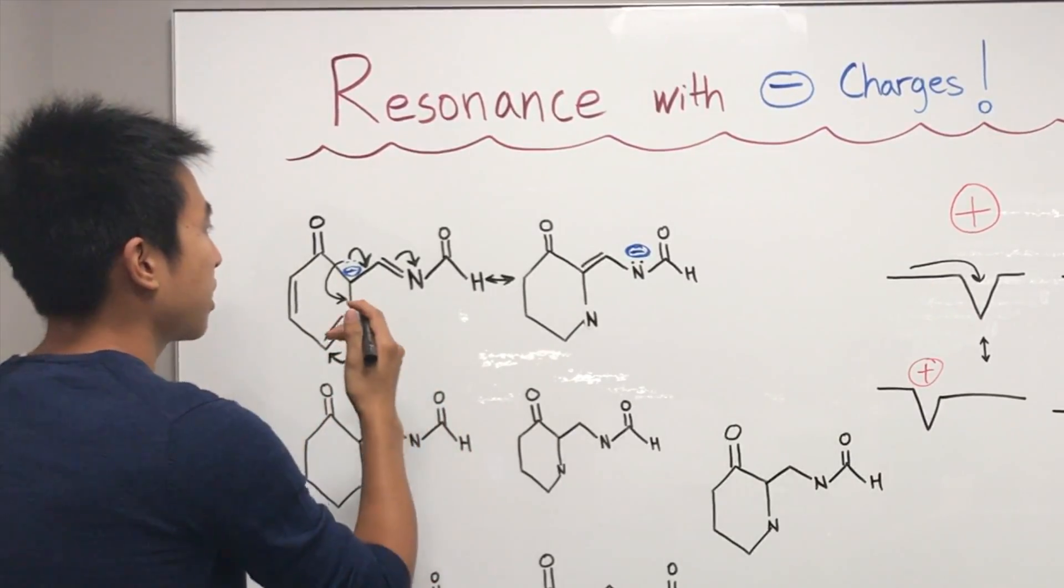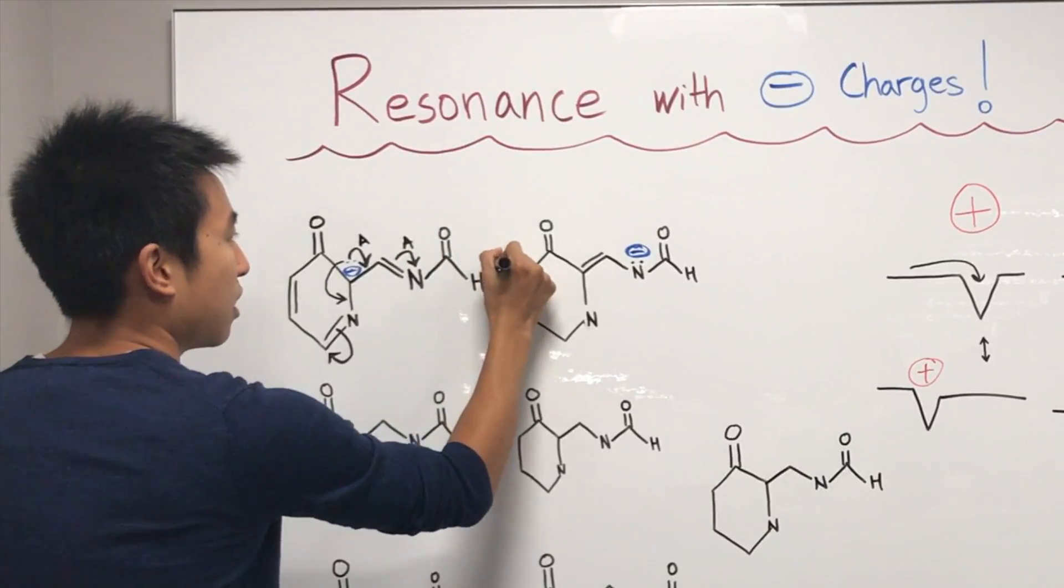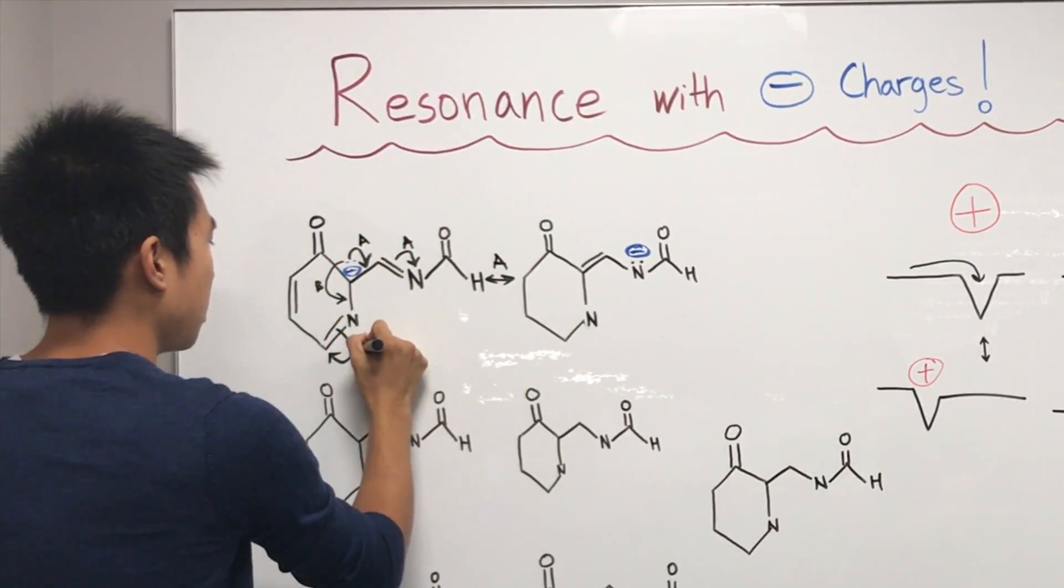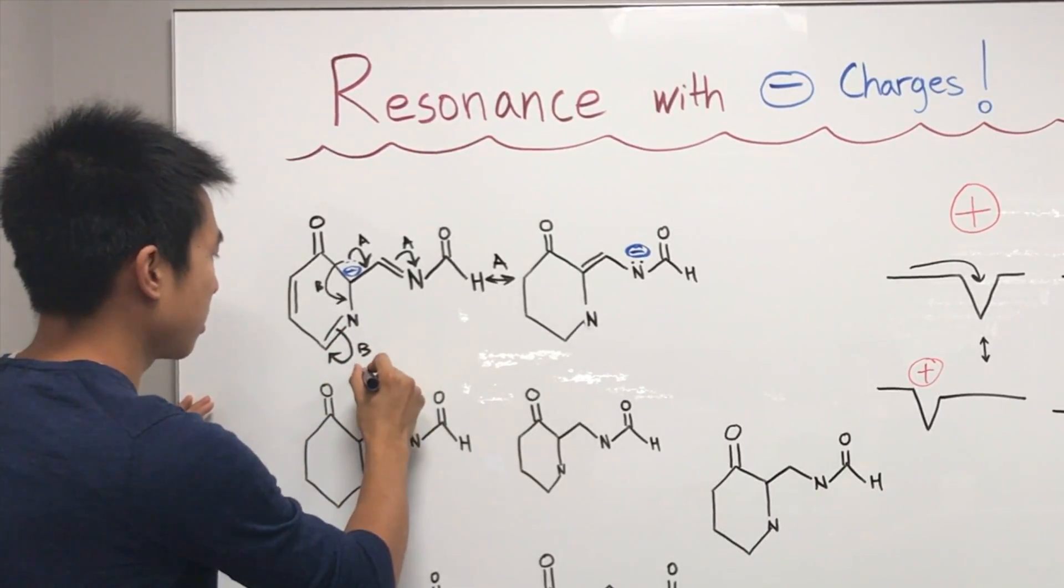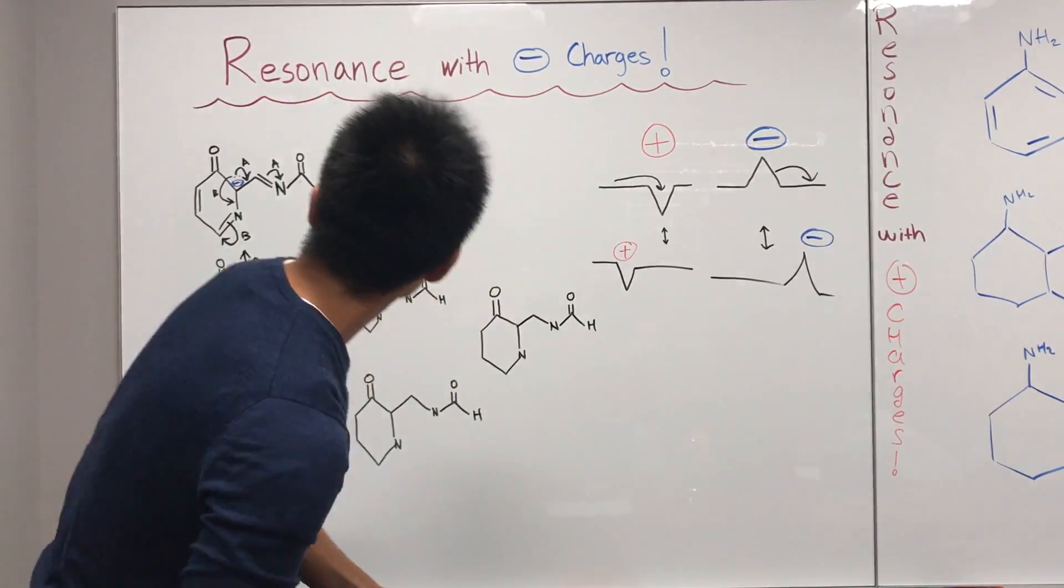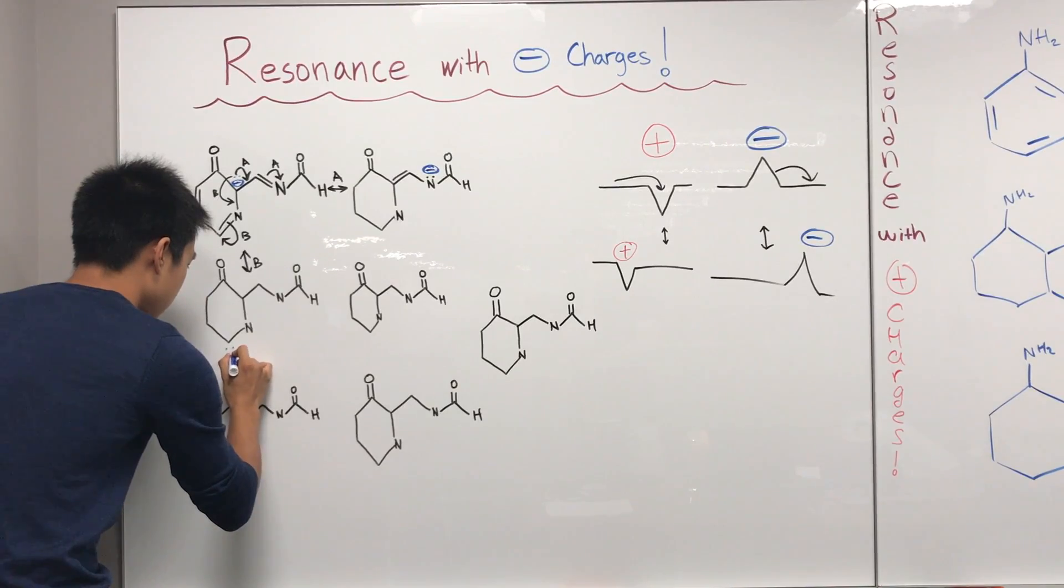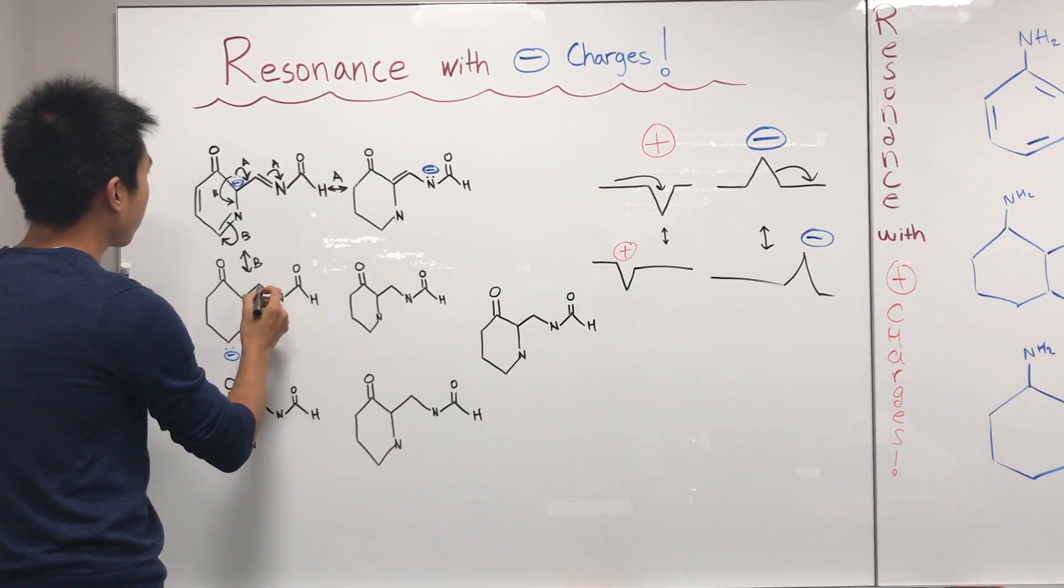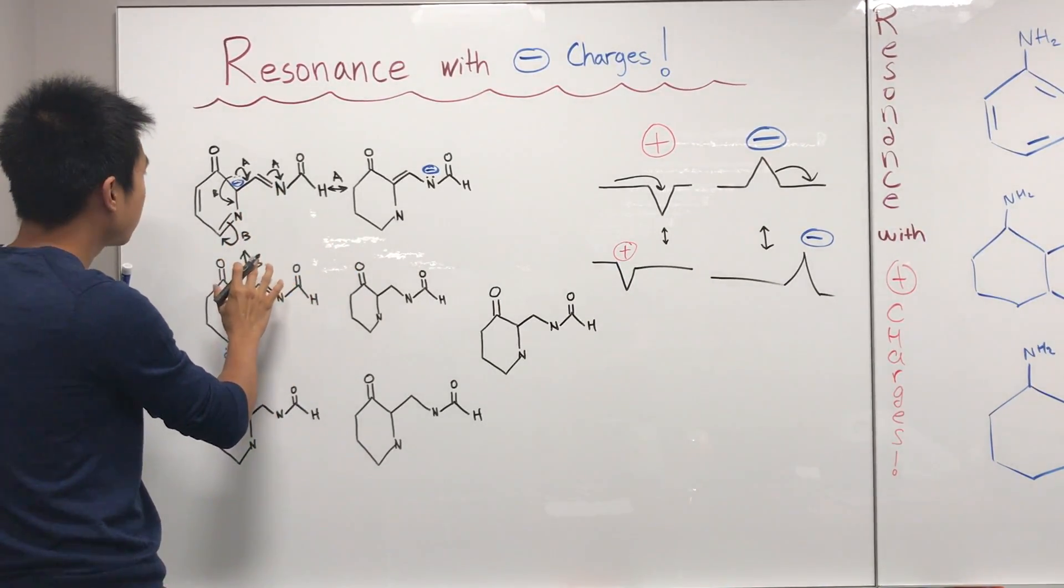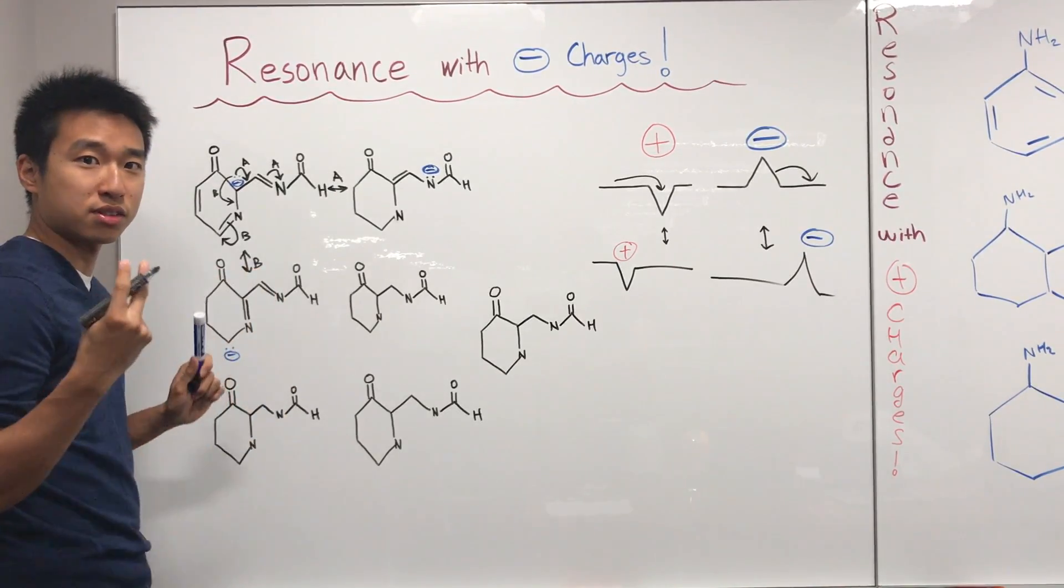So, and then here it gets kind of messy. So just like in my previous video, where I taught you, label this A, A, A, and label these arrows B and B, and you can go, let's go down here. So let's see. The negative charge is now down here. And then we have, let's see, this double bond is still there. We haven't touched it for resonance B. Now this double bond is over here. We have a new double bond. And there we go. Two resonance structures.